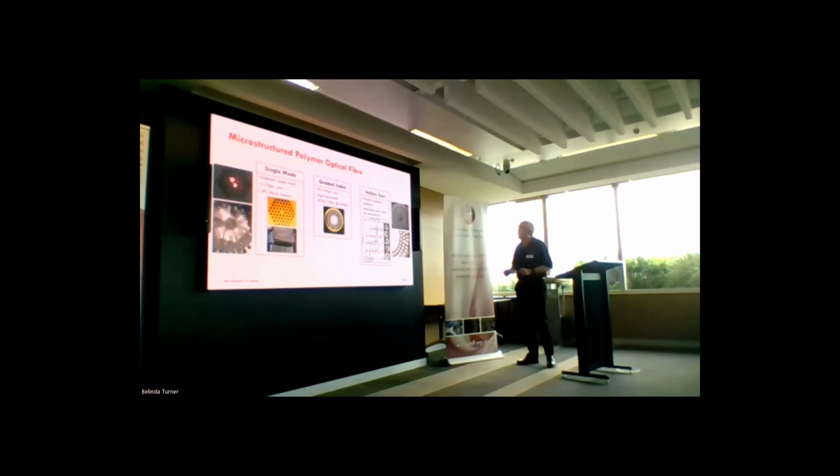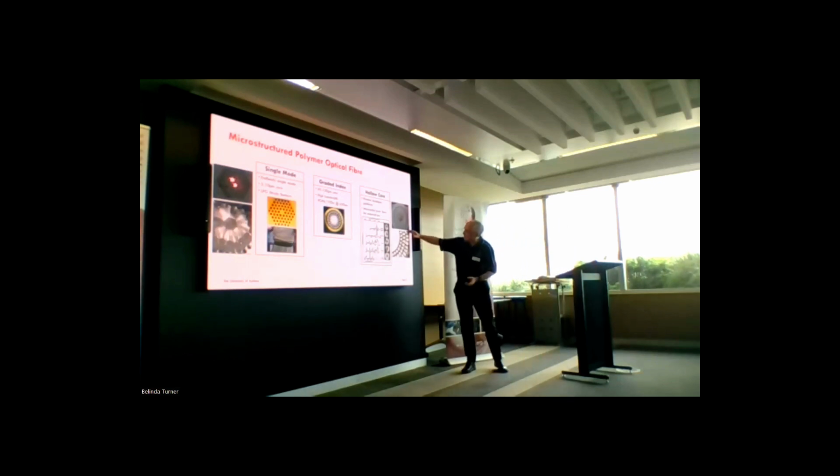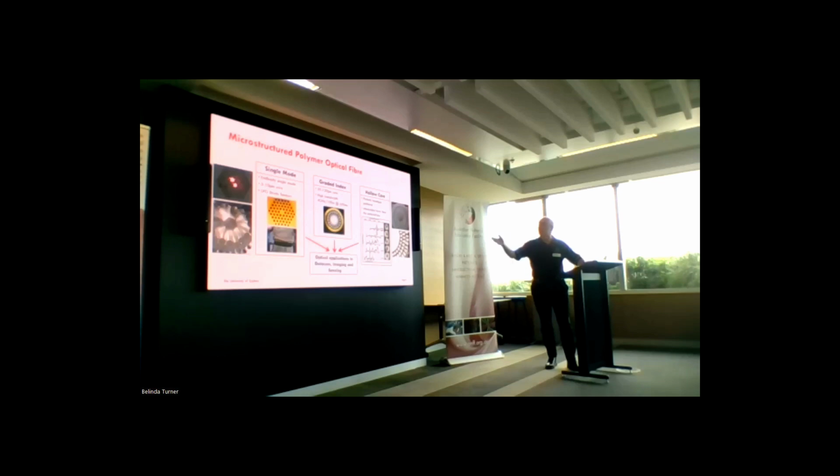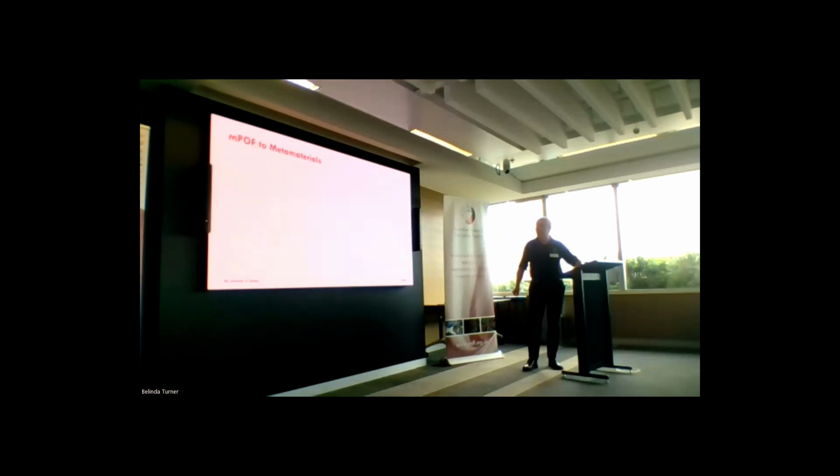And this shows a couple of other hollow core structures. This is a segment out of a larger fibre. These are air gaps. So what we've got here is essentially a Bragg fibre with concentric rings of high and low refractive index. Again, that's probably a hard thing to make from other approaches. So that's the microstructured polymer optical fibre. Yes, we've used them in various optical applications in datacomms, imaging, and sensing.